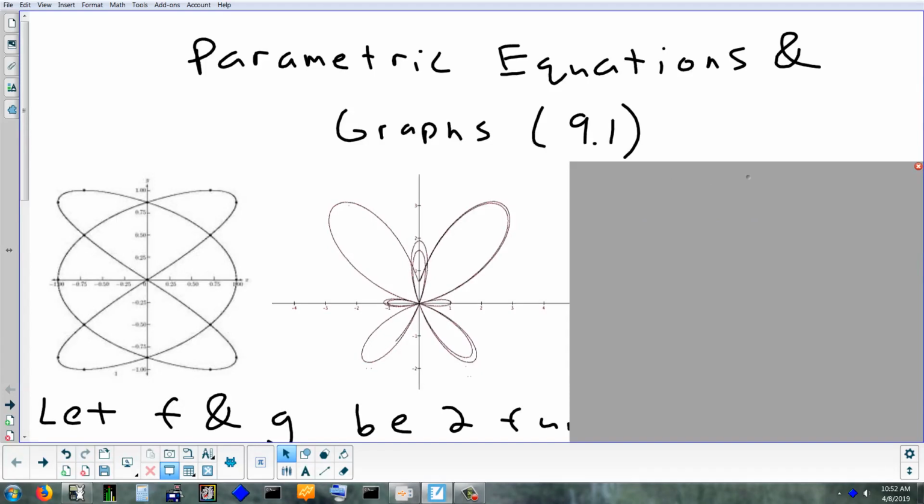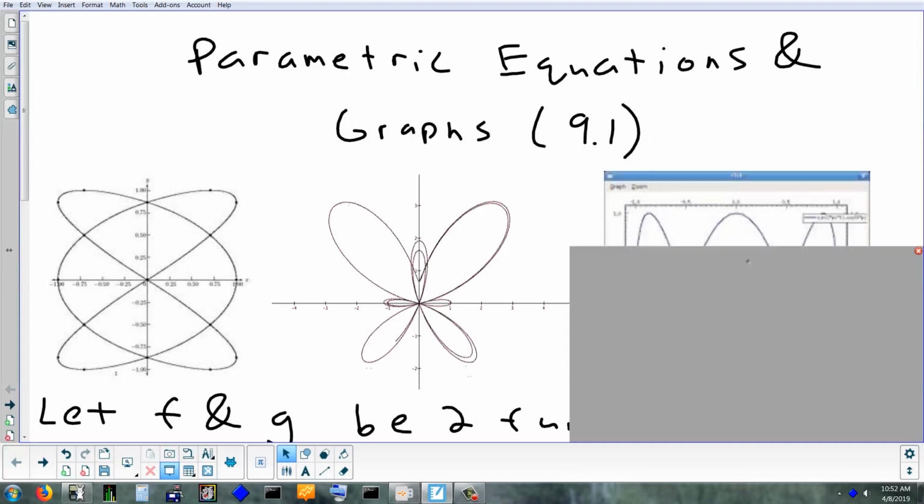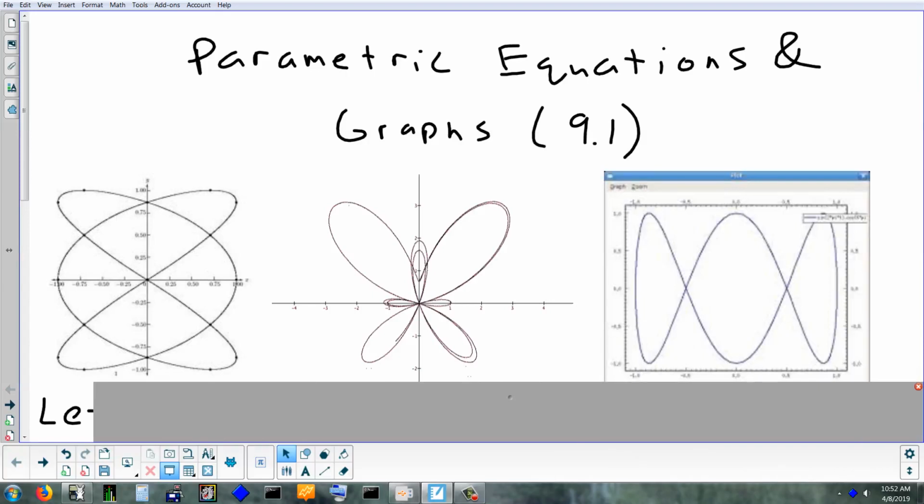Some of these are a little more complicated than we're really going to get into. We're going to look at spirals. Those are pretty simple. We're going to look at like petals. Like you can have a certain number of petals, like on a flower kind of thing. But that butterfly one, that's pretty complex. That might be something we would look at too, like the first and the last one. It's a little simpler than the one in the middle. Okay, those are all different kinds of parametric graphs. Has anybody ever done anything with parametric graphs before?